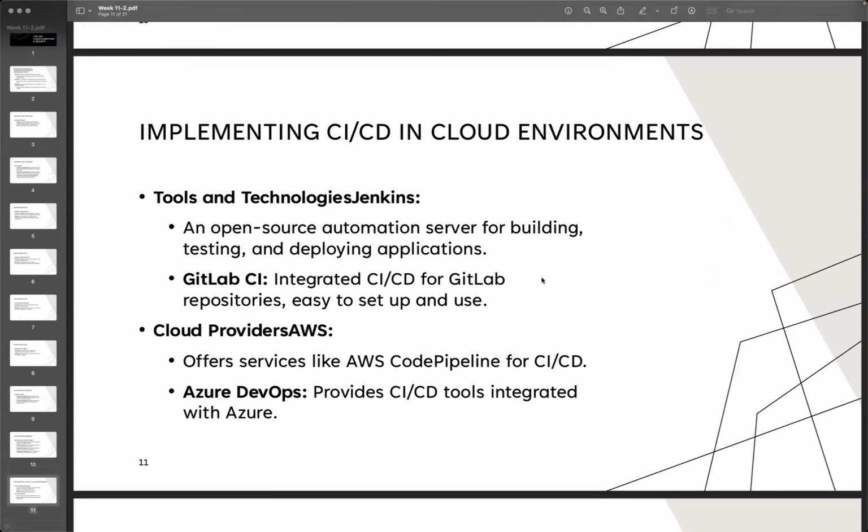If we need to implement CI/CD, let's say we use Jenkins, an open source automation server for building, testing, and deploying the application. Also, we have GitLab CI, so we can integrate CI/CD for GitLab repositories, and it is much easier to set up and use directly.